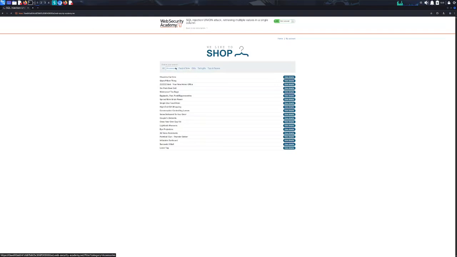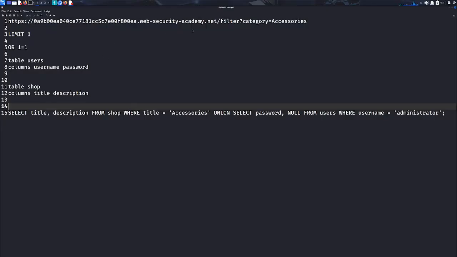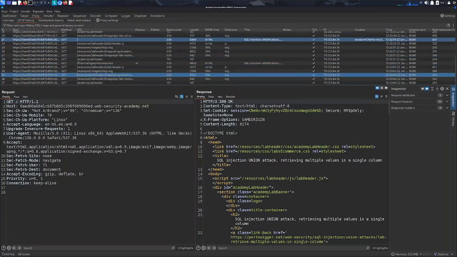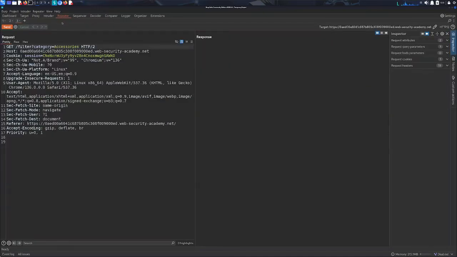And assuming it's going to be the same injection point here, again we see the same filter categories thing that we saw before, just on a different subdomain. So I'm going to click on the appropriate request where we have the category, Control R, send that to Repeater into tab 3.